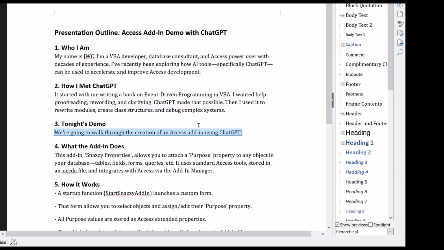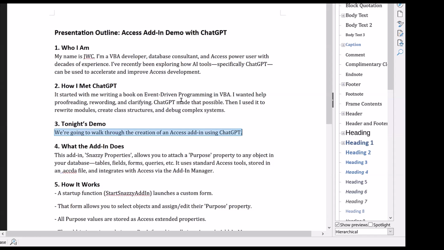I told him, I want to document this stuff. I need to get a purpose property in the properties collection for these things so that I can pull up information about the tables and stuff, and it'll show me right down the side, here's what the purpose of this thing is. So it kind of self-documents itself. Yeah, okay. So anyway, didn't write any of it.